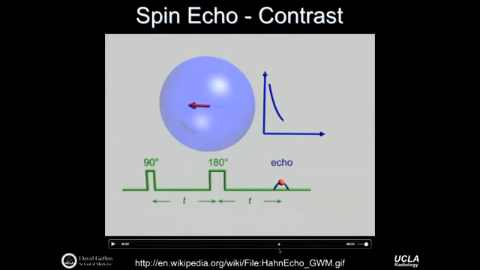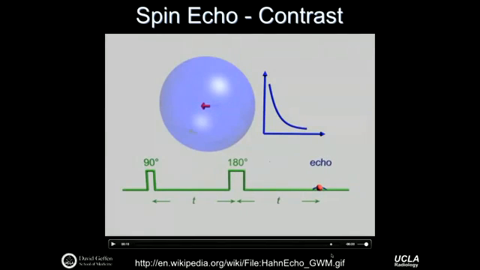I can delay the timing of that 180 pulse. I can pick my echo time on the scanner. I can say I want a 200 millisecond echo time or a 500 millisecond echo time or a 4 millisecond echo time. As that 180 gets pushed out, my echo forms later and my amplitude drops. That means that some tissues with short T2s will be really dark, whereas some other tissue with a long T2 may be still quite bright. And then you'll effectively get good contrast between things. Really short echo times, things haven't had a chance to decay. You don't get much contrast. You look more proton density weighted.